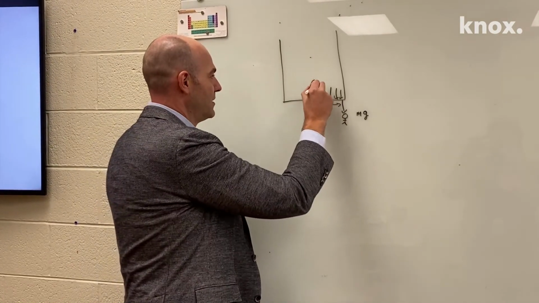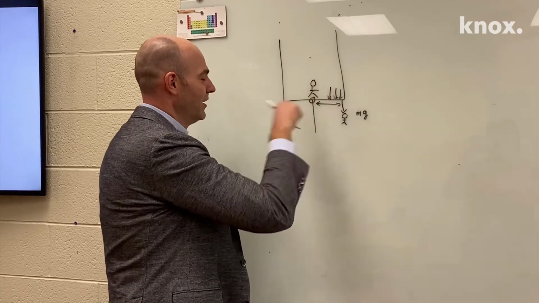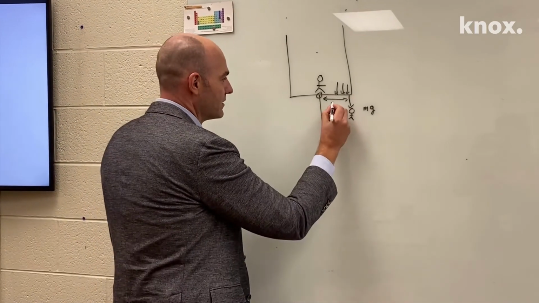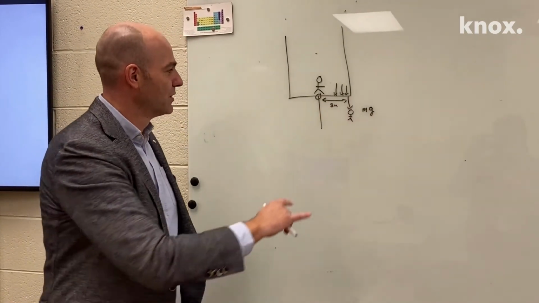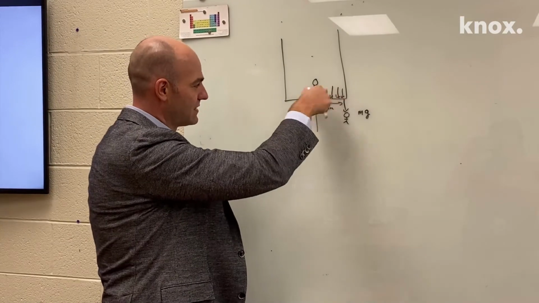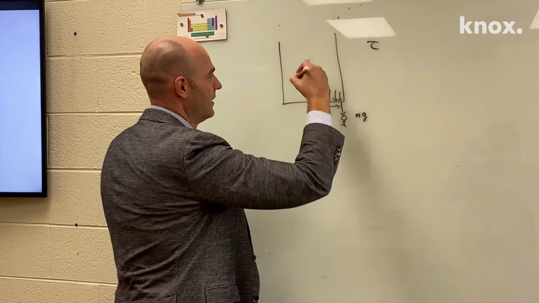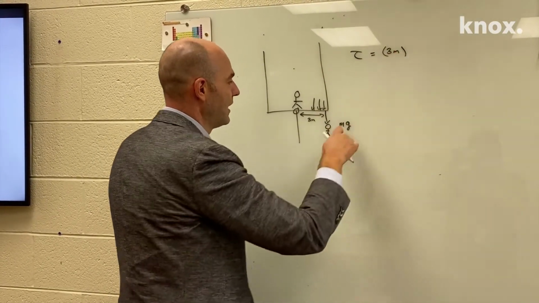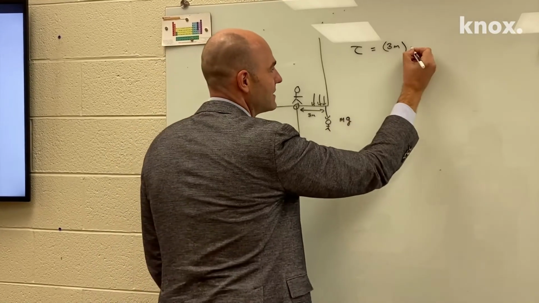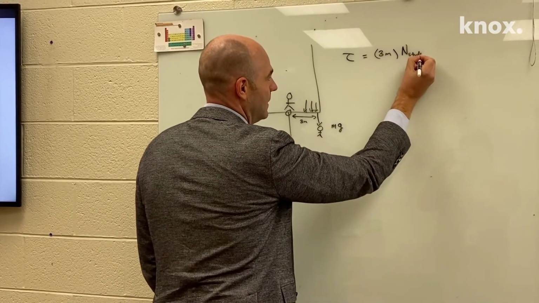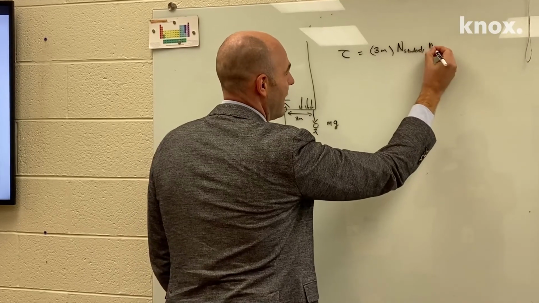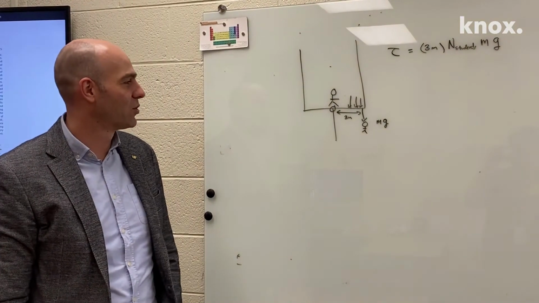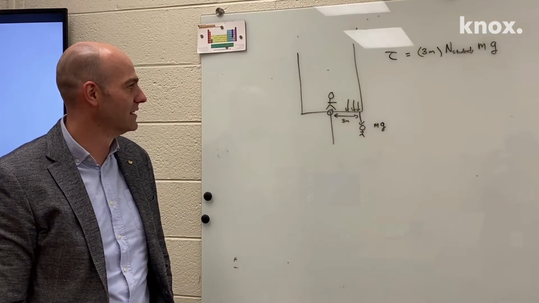And so I think we had someone maybe sitting up here straddling this goalpost, cheering on their friends down here. And so this is about 3 meters or so. So we can basically compute the torque needed for this thing to rotate around that. This torque, T or tau, is going to be equal to the moment arm, which in this case is 3 meters, multiplied by the force per student. So let's say there were n students, and then we multiply this by the mass of each student multiplied by this g. So this gives us a sense of the torque that would be needed to pull this thing down.